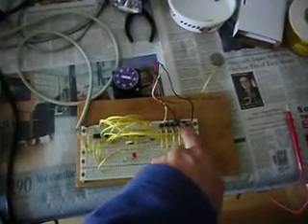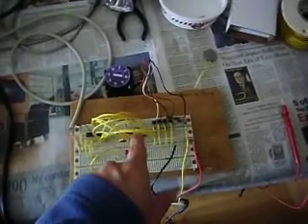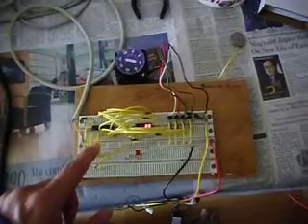Here is one of my first projects with the pickaxe. It's a stepper motor controller. I've got some 2N3904s which are enough to drive this very weak stepper motor, and I'm monitoring the phases of the stepper with these LEDs. I have three input buttons: one to go counterclockwise, one to go clockwise, and another to start the stepping.